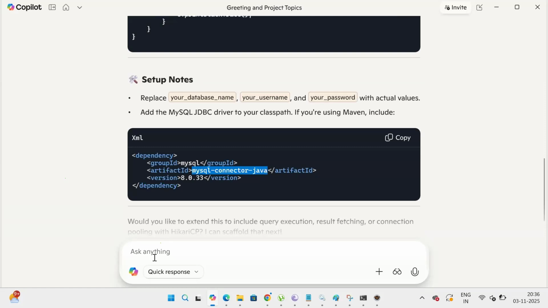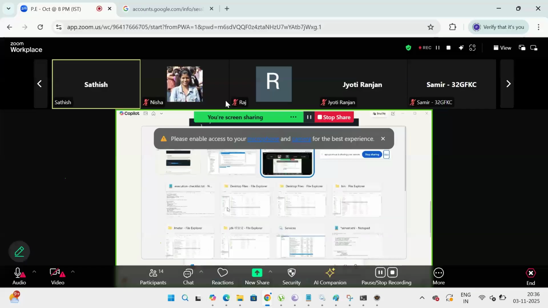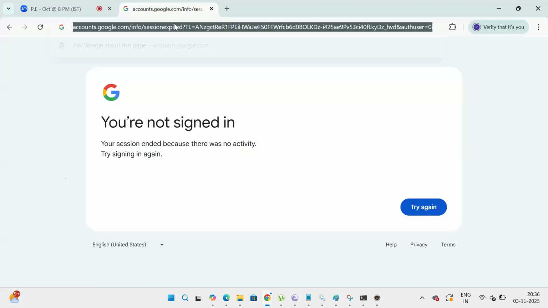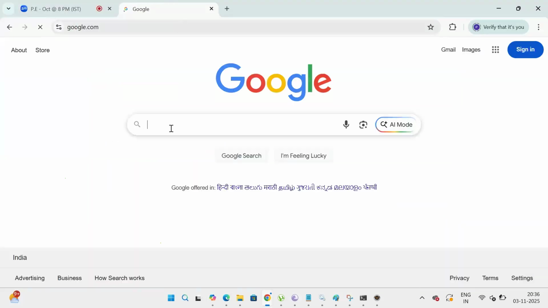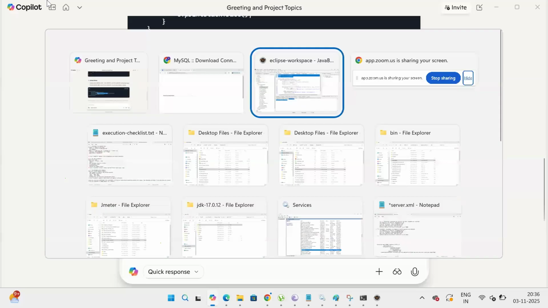If you take this MySQL connector jar file and ask Google for the jar download, you will get this. You can go and download this MySQL connector. I have already downloaded it.